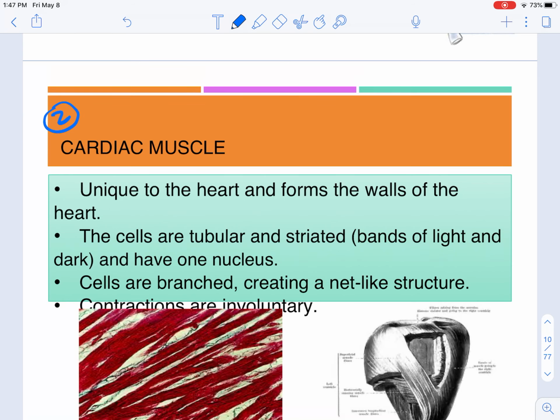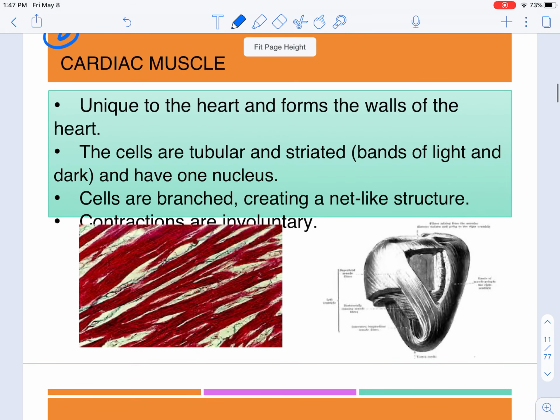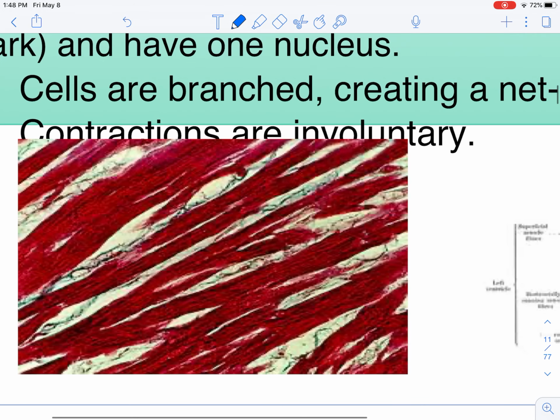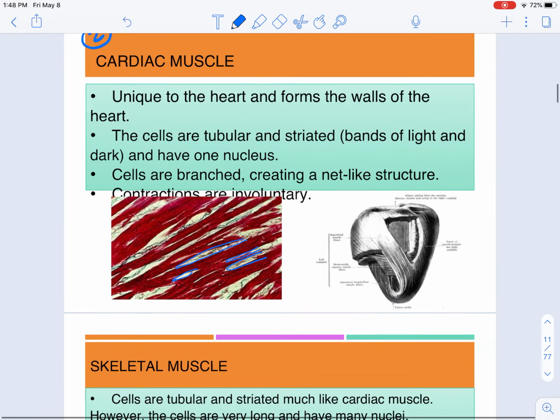The second type of muscles is the cardiac muscle, and that's specifically only found in the heart, making up the muscle of the heart. These cells are branched, and so if you think of the inside of the heart and how those sort of tubes of muscles appear on the inside, I always think of that when I look at the branched looking format of the cardiac muscle, because they're also branched looking.